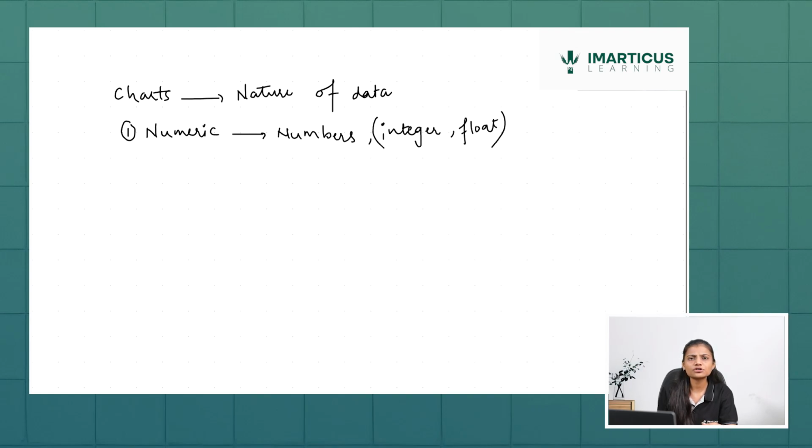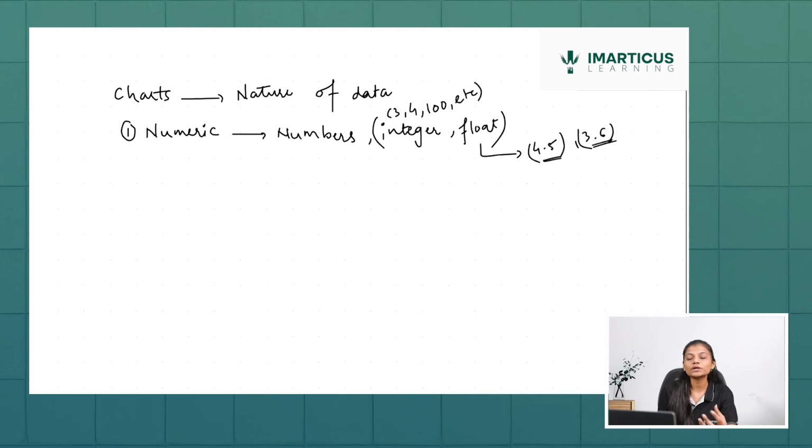Now, what's an integer? When we have a number such as 3, 4, 100, etc. That's an integer for us. What's a float? Float is having those decimals. It's not a finite value. So we could have 4.5, we could have 3.6. So that kind of analysis, if we gather, you can see that we have those numbers. And when we have something in decimals, obviously it's called a float.